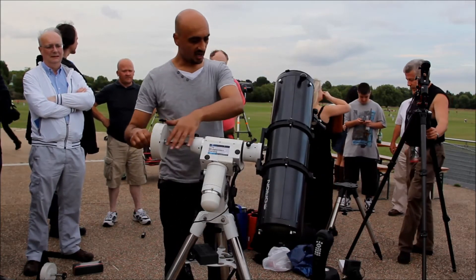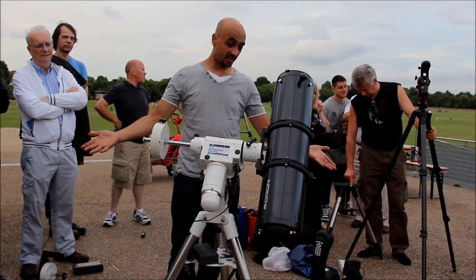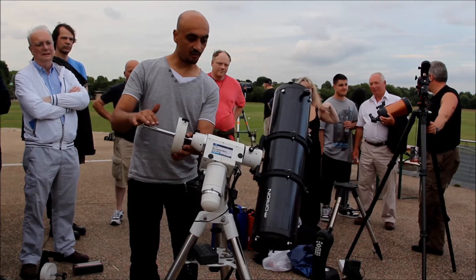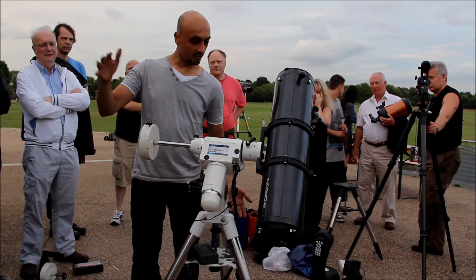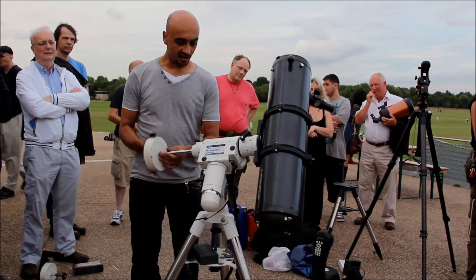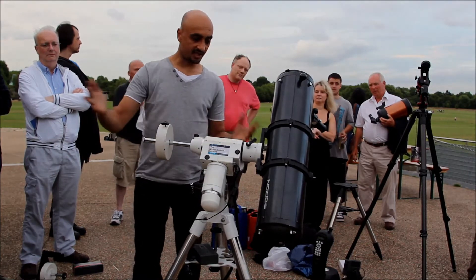I've undone one of the axes — in this case the right ascension, the RA — and I'm just going to let it go. That's nicely balanced. If it wasn't balanced, it would lean to one side or the other. So that's too far on the telescope side — it's not quite enough. That's about right there. If it was too heavy on this side, it would be dragging down. You simply move the counterweight up or down until when you let it go it just stays completely still.